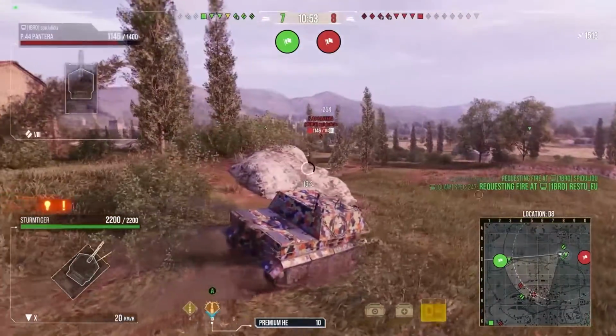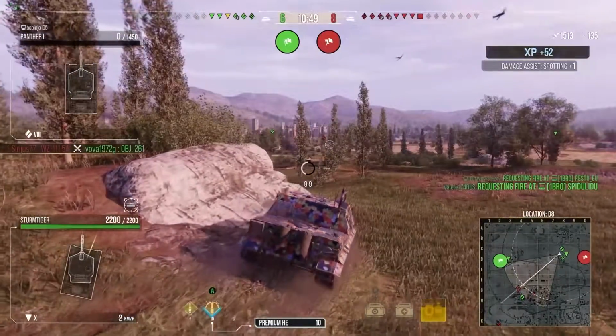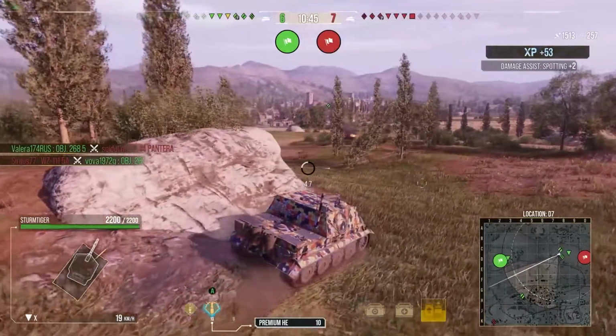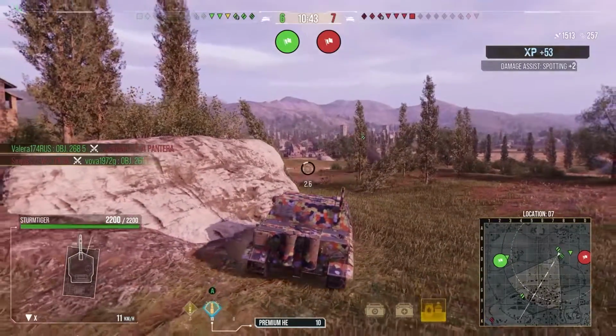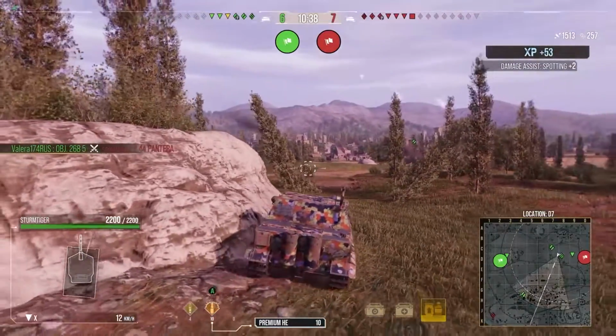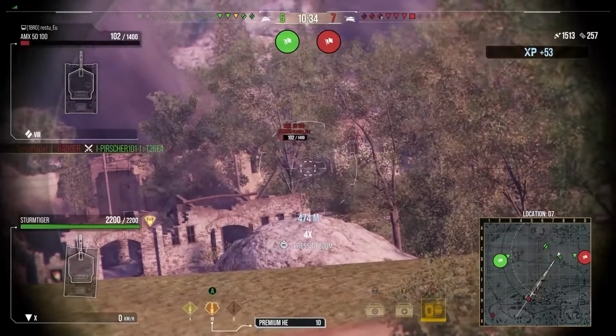And unfortunately, we ended up missing that Pantera. So I'm just going to pull around this rock so I'm in a better position to get a shot at him. And I'm hoping to be able to finish him off. But unfortunately for us, in terms of getting a shot into him, he gets shut down by our team. And there is tanks over there. And there we go. There's a 5100 spotted up.